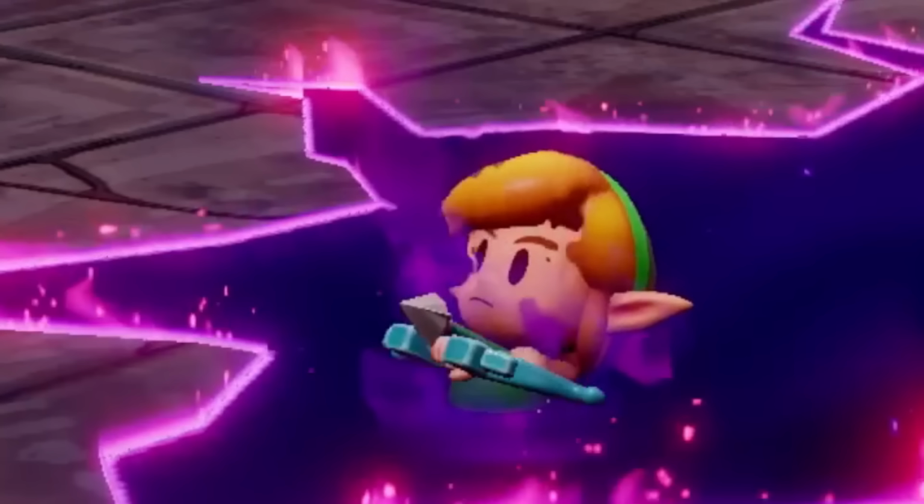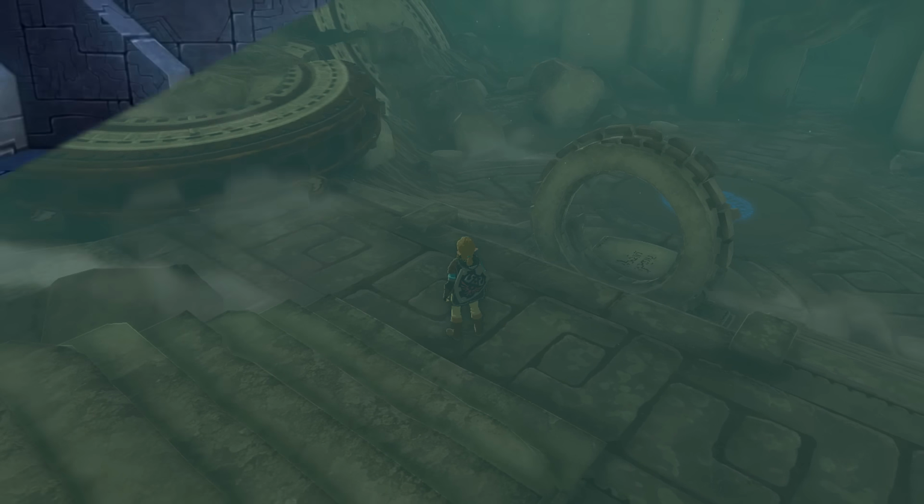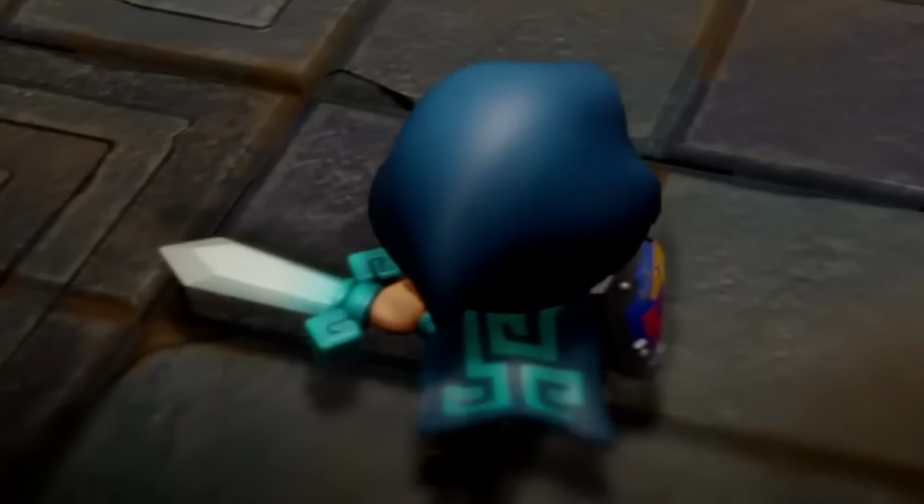Later on in the trailer, we see Link use a new bow, also in the same style, a teal-green colour with the same square spiral patterns. The design of Link's new equipment is reminiscent of both the Zonai and the Twilight, but for now, we don't know anything about what they are or how they fit into the game's story and lore.